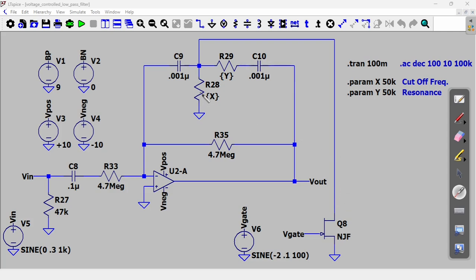So it's kind of doing the same thing as this one. Basically, by changing the V gate, the voltage at the gate, you can change the resistance of the drain source channel. So this is the drain, this is the source, this is the gate. So by changing V gate, you change the resistance here, which is exactly the same as turning the pot there.